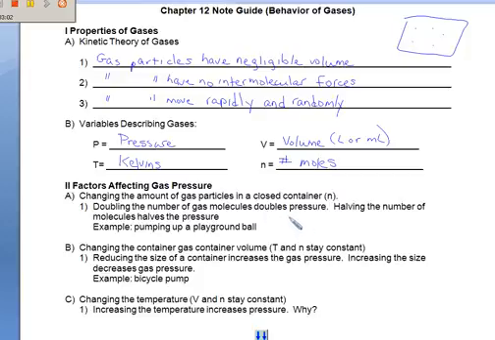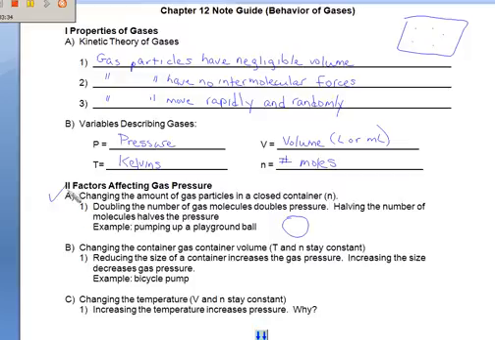You did this when you were a kid, when you pumped up one of those big red playground balls. You wanted to get the pressure higher in it before you went ahead and played kickball, so you pumped it up. Its size didn't really change, but you had put more gas molecules into it, so the pressure inside the ball increased and it was firmer. You got that nice big bounce when you went to kick it. So that's the first one.